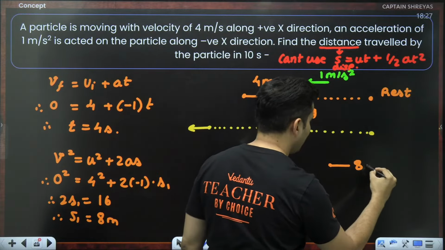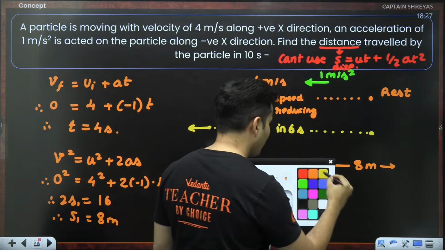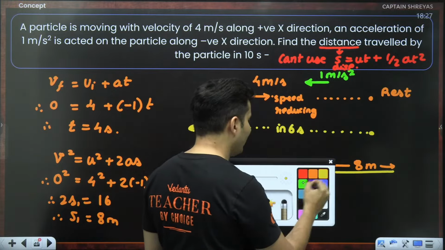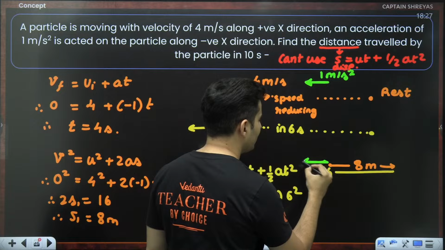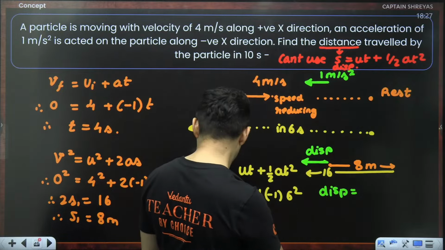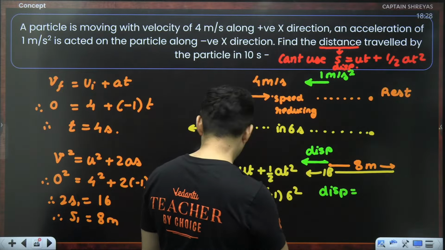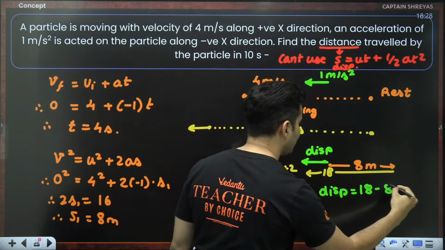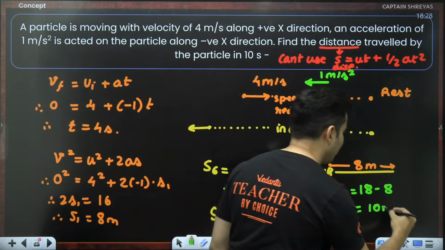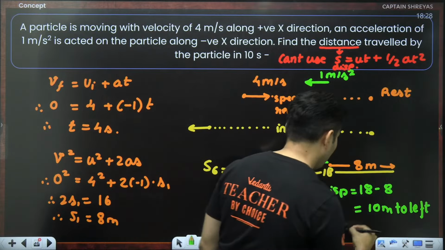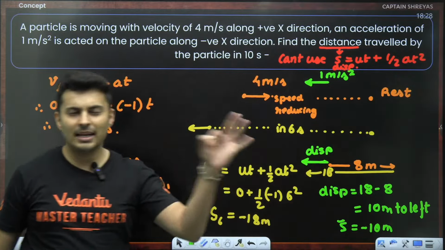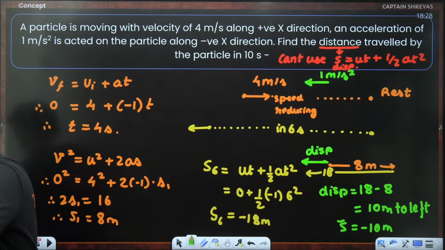So I have gone like this 8 meters, stopped, turned around, and then from here to here I have gone 18 meters till I reach here. So how much would be my displacement? This is my displacement, guys. Sorry, this is not 16, this is 18, my bad. So it will be nothing but 18 minus 8, which is basically 10 meters to the left. If you want, you can also write S as -10 meters. You can also write displacement as negative because it is towards the left. As simple as that.